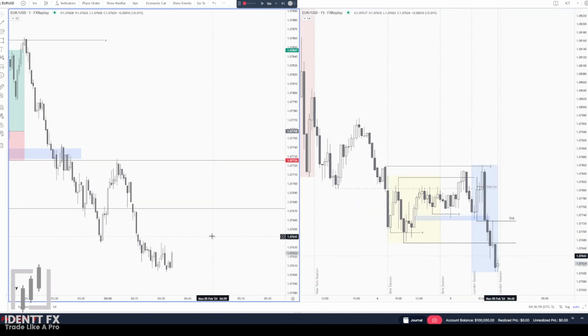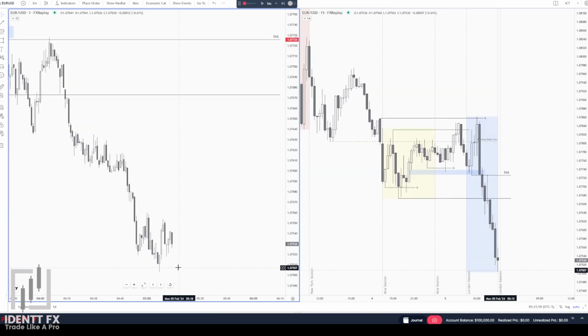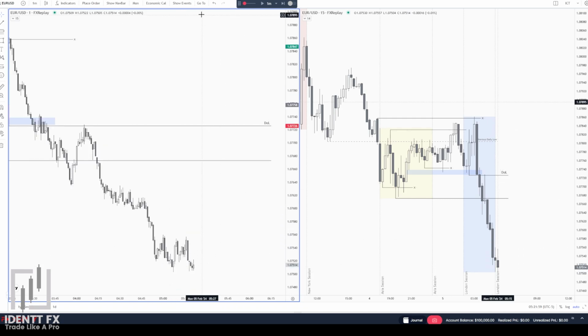So let's wait for another bit of a high to form. We're going to wait for that to be taken out and some displacement to the downside so we can potentially capitalize on a continuation move. Now, of course, this has to happen before 5. If it doesn't, there will be no trades and we will be waiting for the New York session. Unfortunately, it's 5 a.m. so we're going to have to continue to the New York session.